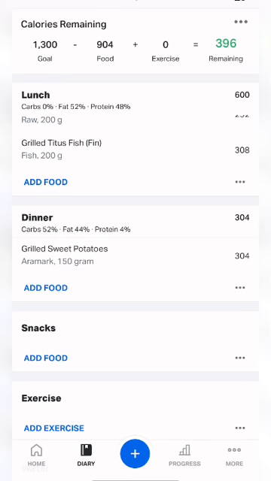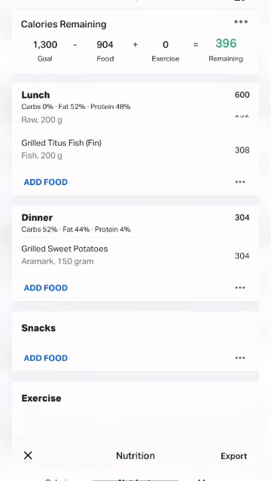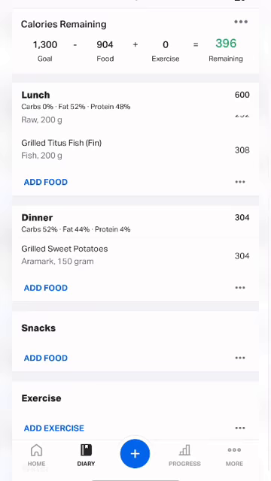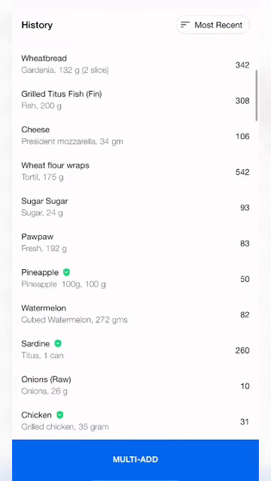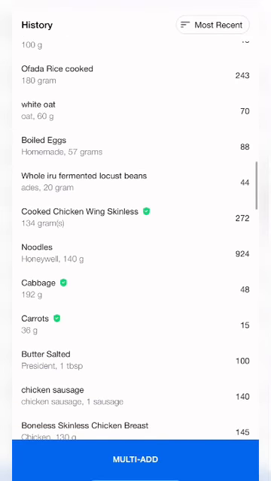So if you click, you can see that it has shot up my number of calories eaten. So let's click on it. I've eaten 130 grams. It has not moved my protein. My protein is still 75 grams. I still need to fill my protein. So let's go back to the meal. I'm going to do it with grilled chicken. Let's look for grilled chicken.